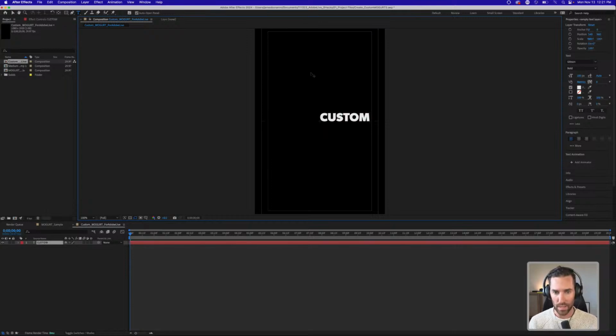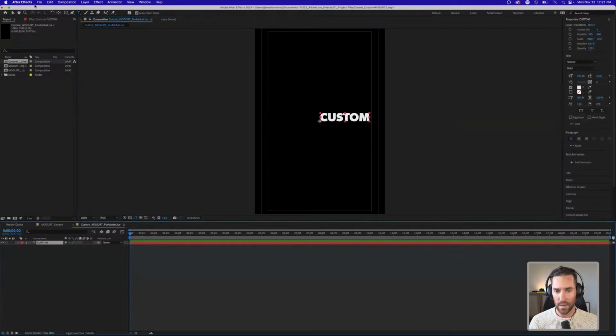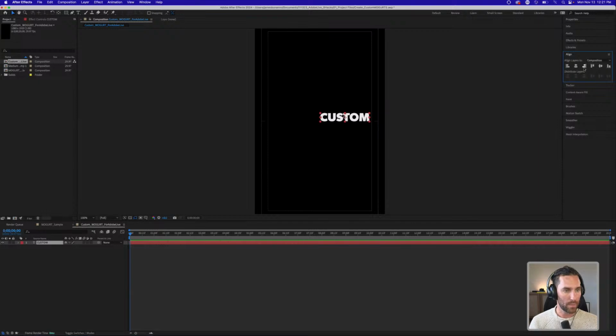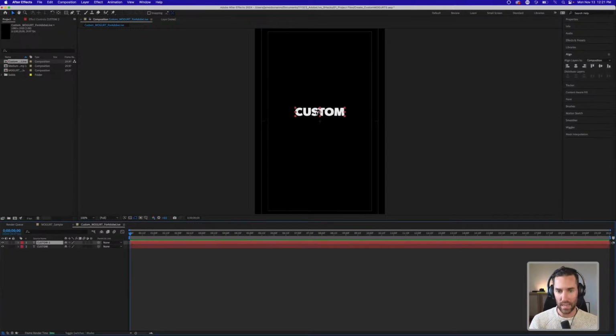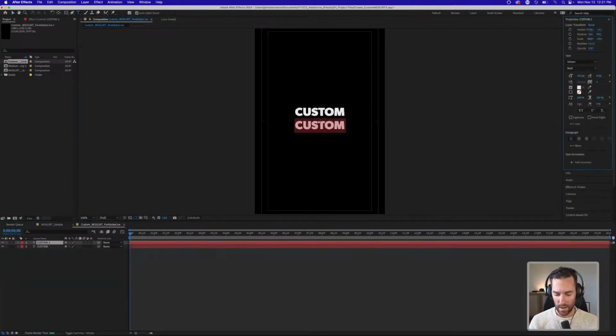Okay, so we're just going to call this custom. We have one font here. I'm going to go Command and double click this little Y tool here, and this actually then centers my anchor point directly inside of my frame. We're going to make sure we have our windows pulled up here. I'm going to go to Align. Let's center that, and let's just move this up. I like to just get everything placed before I duplicate my text. All right, Command D, duplicate the text, move this down. What did I say? Custom MOGRT. Oh, create custom MOGRTs. Create.